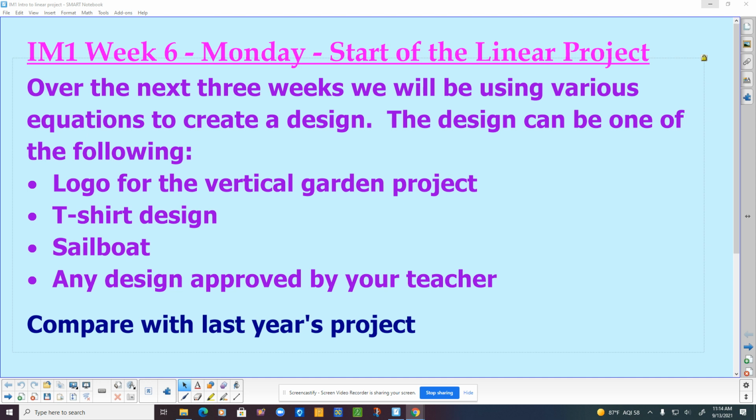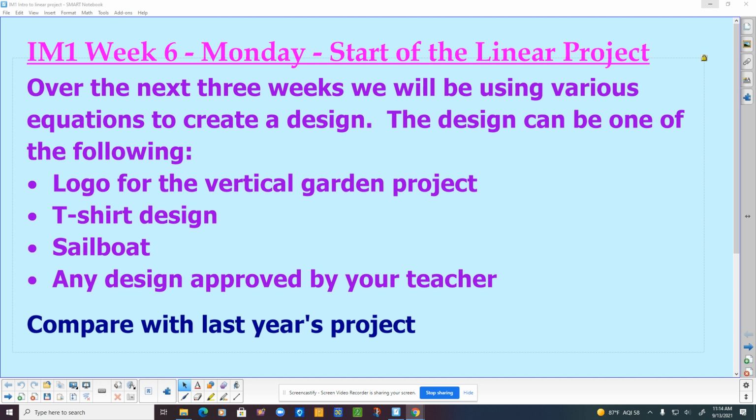So the vertical garden project is the gardens that they're building in the front of the school. You've noticed those, the vertical gardens being built in the front of the office. There's a teacher in charge of putting that together and running it and making food that students, staff, and homeless people can eat if they want, some vegetables. So we're looking for a logo for that, basically a flyer or a poster or a banner that Ms. Healy's gonna make. If you wanna design that using this, excellent.